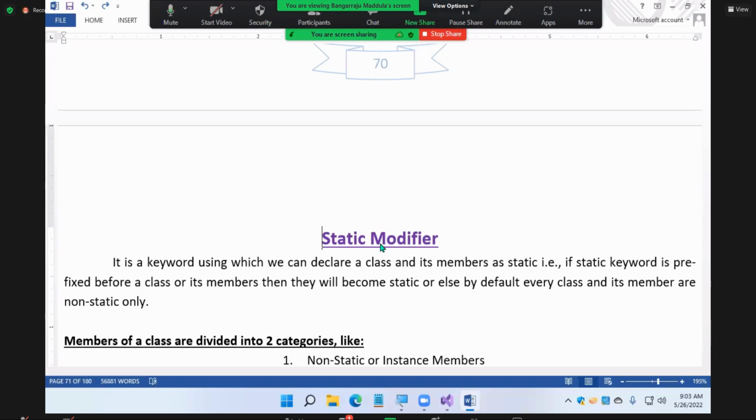So don't forget, static and constant will be only one and only one copy throughout the life cycle, but non-static and read-only will be based on the number of instances created. It will create the number of copies based on the number of instances created. If 0 instances are created, 0 copies. If n instances are created, n copies. This is what I demonstrated in the last session.